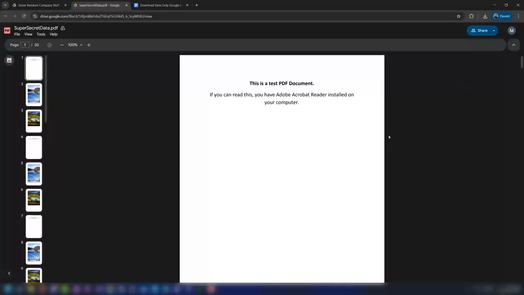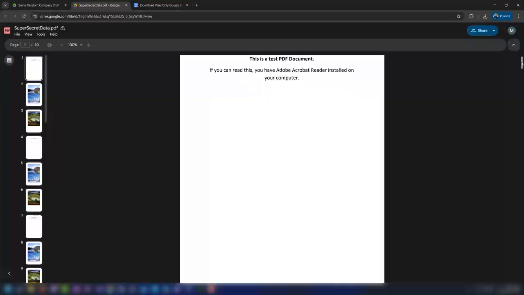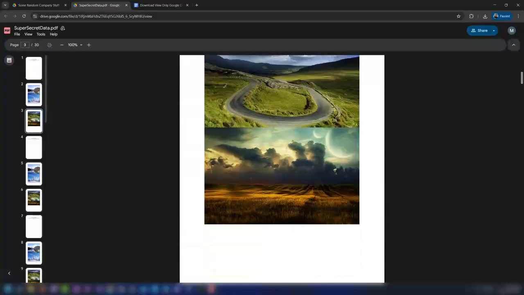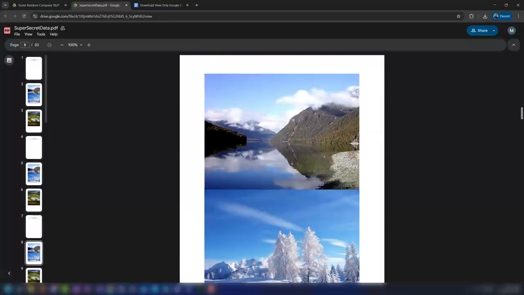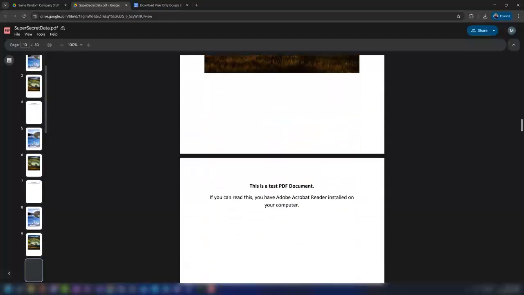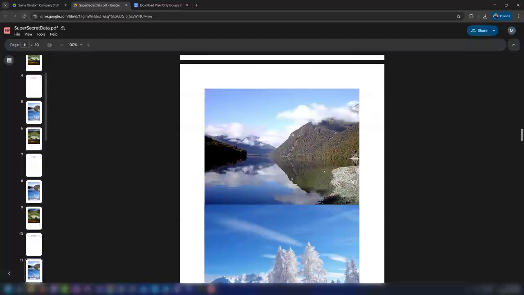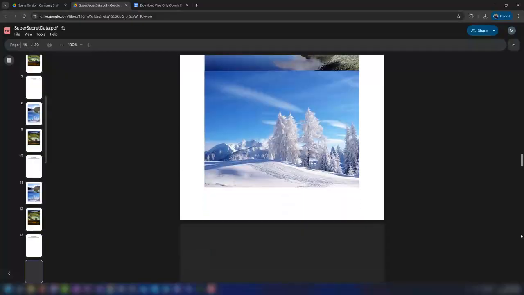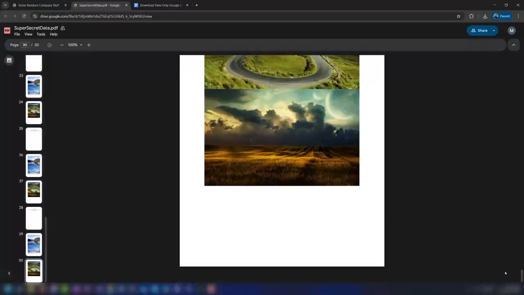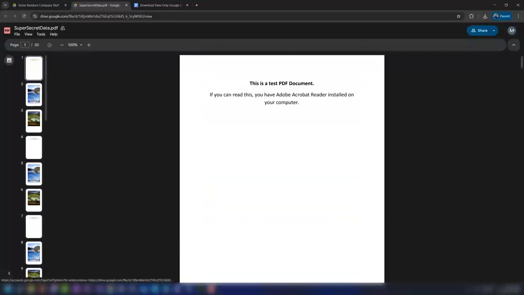And the next step is, either with the scroll wheel or with the draggable slider on the right hand side of your screen, slowly scroll through every page in the PDF file. This ensures every page is loaded, so when we run our JavaScript code, it will download every page in the PDF file. Once you've scrolled down to the bottom, you can then scroll right back to the top.